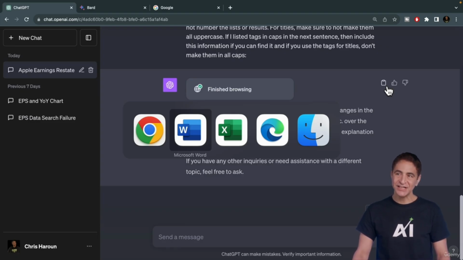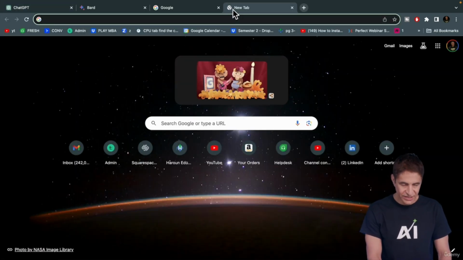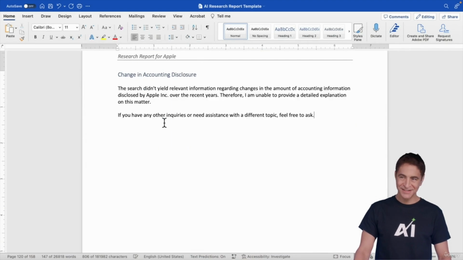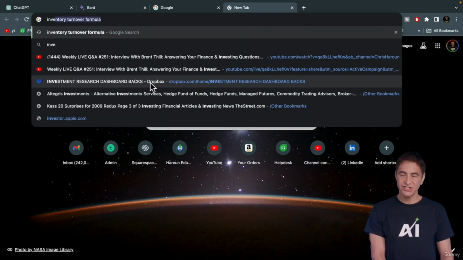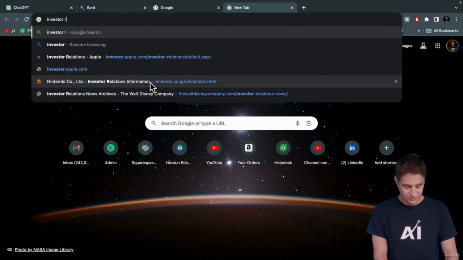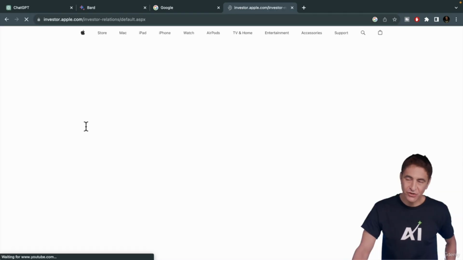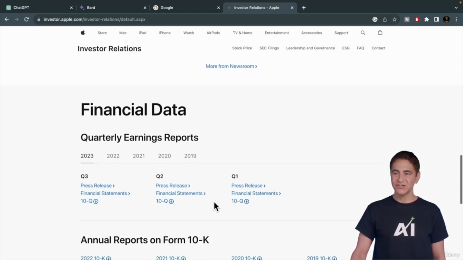And the way you can do that is you can go to, and I'll show you here. So you can go to, and you can skip the rest of this lecture if you want to. What I'll do though is I'll paste this here. But what you can do is you can go to Investor Relations for Apple. And then you can look at the financial statements over the years. So let's go down here to financial data. You can look at the financial data over the years.